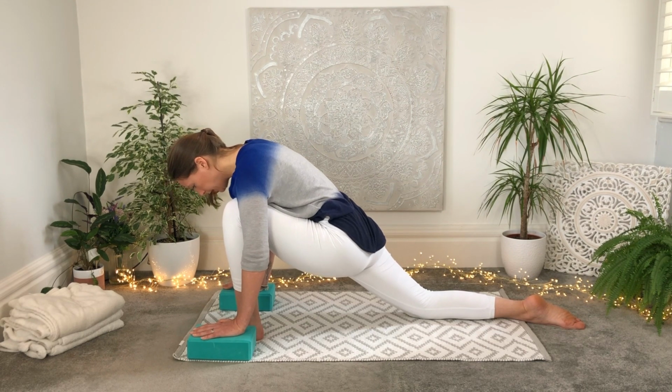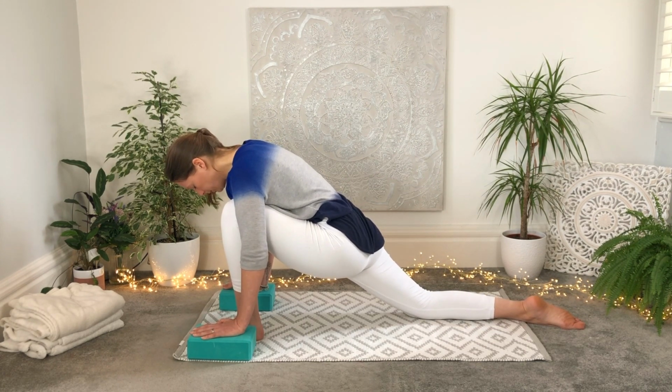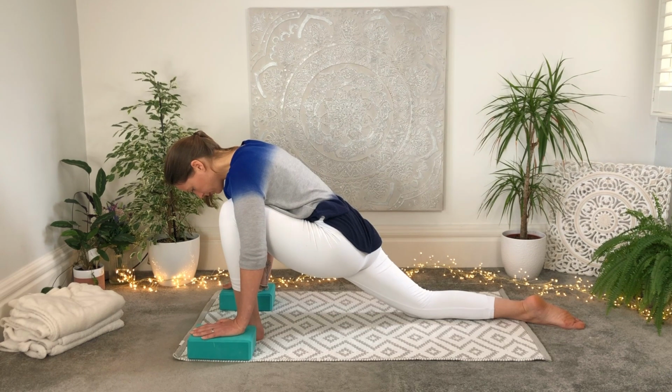Your breath is always here for you to observe. 4 deep belly breaths, pausing at the very top of the breath, pausing at the end. I'm going to take a few more breaths in.